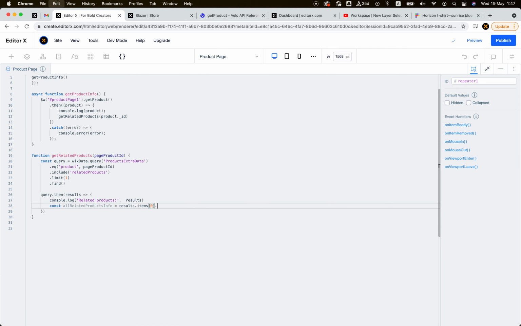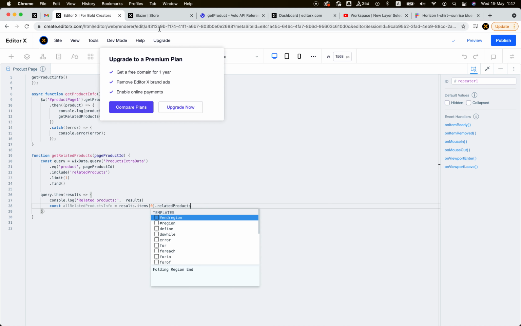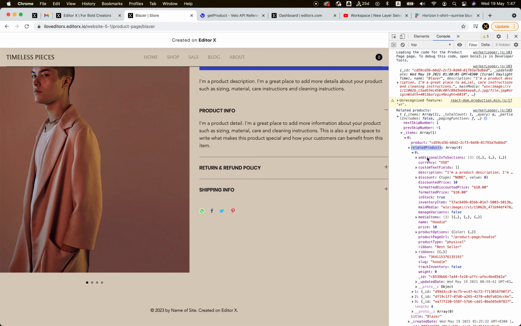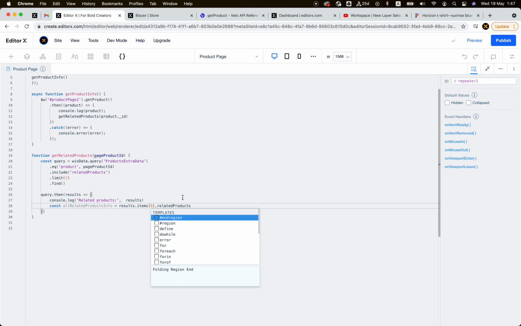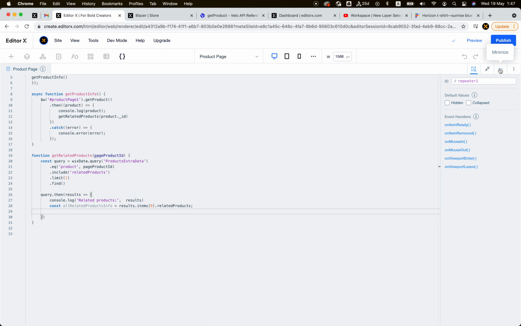So dot relatedProducts, and then we get 4 items, I think so. Okay, and then what we need to do, we need to pass this information to the repeater data.